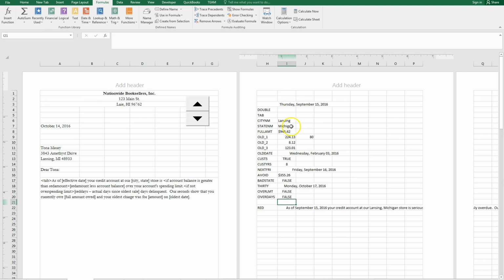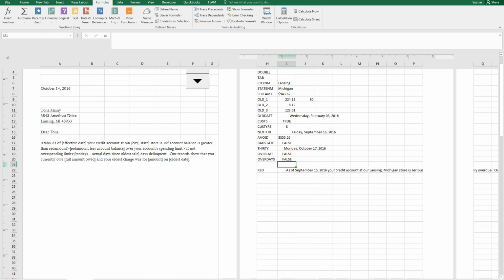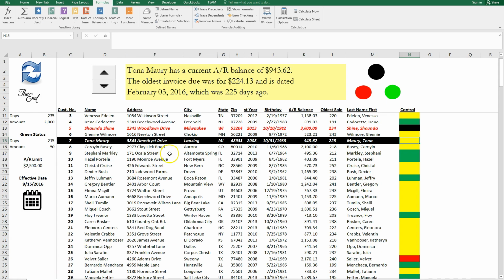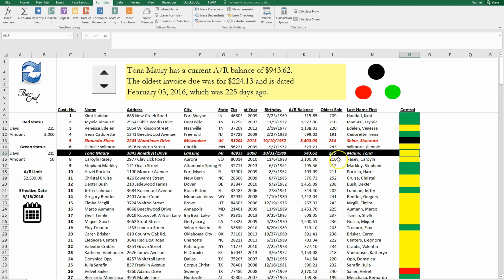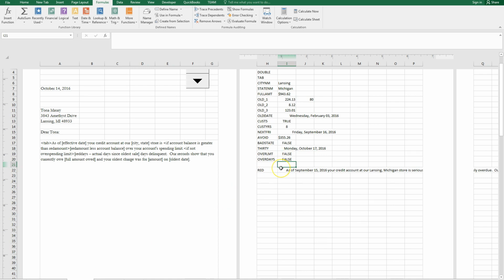Okay. So our days overdue, let's take a look here. Tona is at 225 and we're looking for 235, so she's okay on both. So she's going to be false for both. False, false. So if she's false for both, that just means that she's not green.